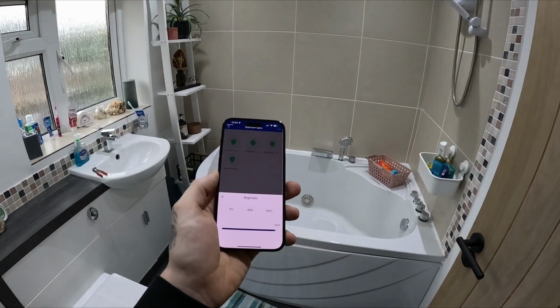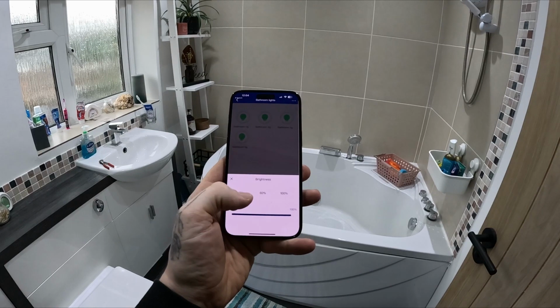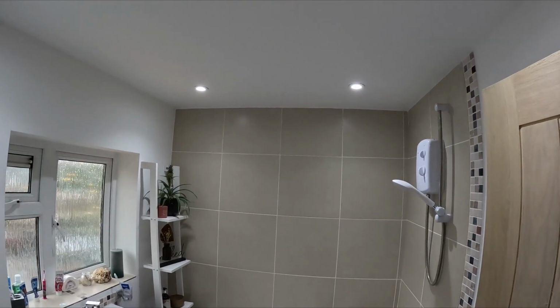And one of the big things for me, I'm just going to try the Alexa in a minute, but my daughter's in there. She's playing with the toys, so give it a minute. It's turned down to 60%. So she actually likes to have it as a night light. Her bedroom's far end of the corridor, and we'll leave the bathroom door open. She goes for a wee in the middle of the night because she likes to drink 64 gallons of juice before bed every single night. So 3 wees it is. But I've never been able to dim these lights, so this is a little bonus. You can do it down to 5%. So at night time, that can be good.